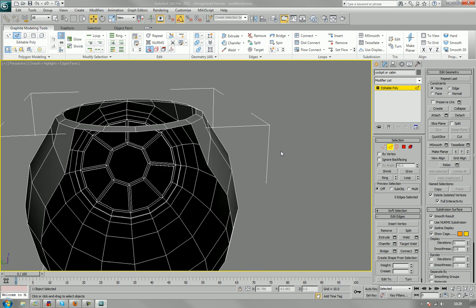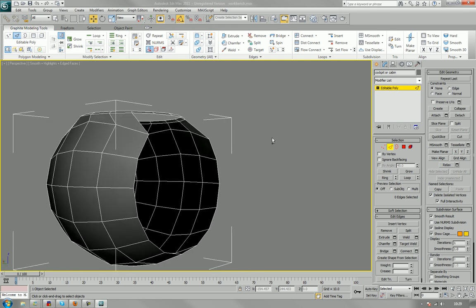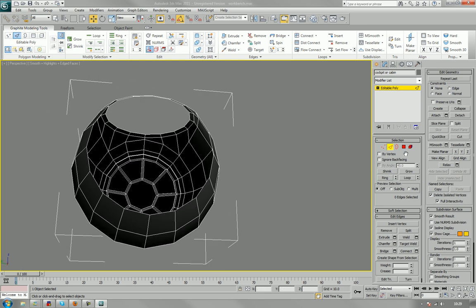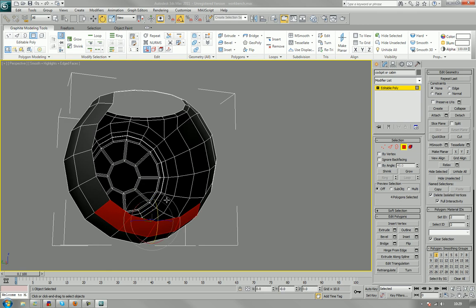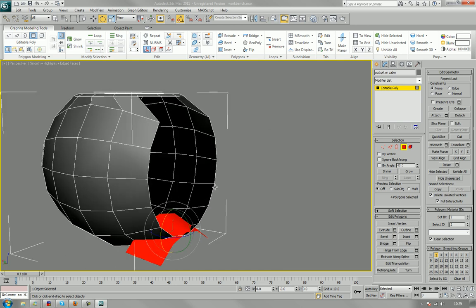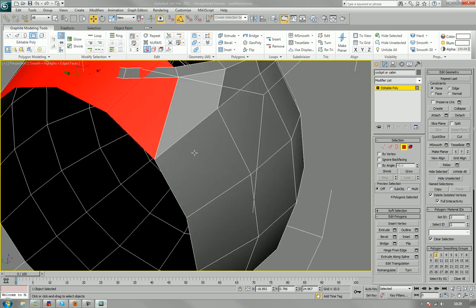Okay, now for a gap like this at the back, where our lovely engine should be, and isn't, what I can do is just grab these 4 polygons, like that, and I'll just flip them over. So shift and flip, 180 degrees, sorry. Click OK. Reason I'm doing it this way is I need the rounded shape for the twin ion engines that go on the back, just in case you were wondering.